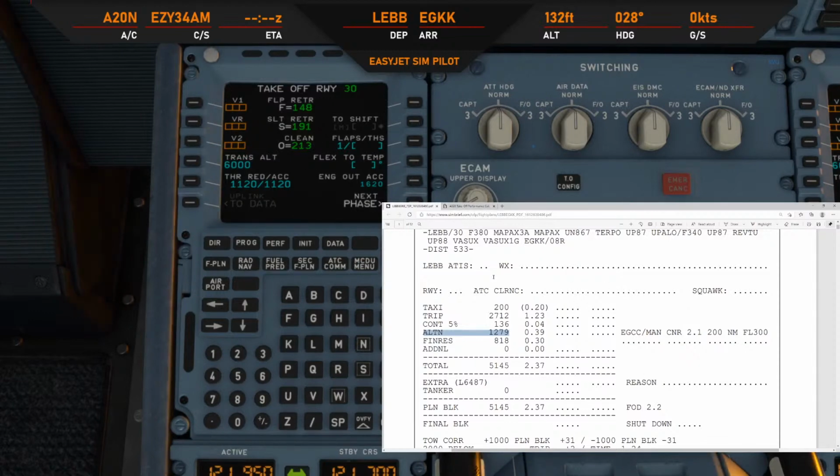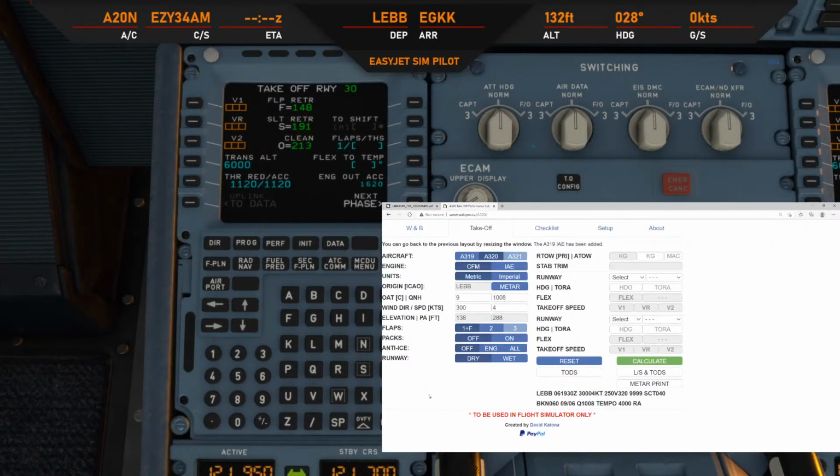All right, how do we calculate the flex temp? Well, that is where we're going to go now, to our takeoff and performance calculations. We've already got the METAR, and you've already typed in which airfield we're going to be departing from. The next thing we're going to pop into this website is that we're going to take off with flaps 1. The air conditioning packs are going to be off.